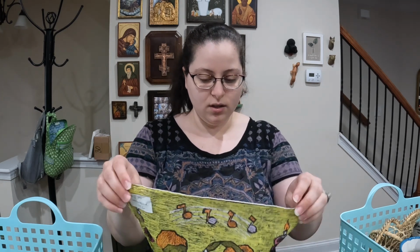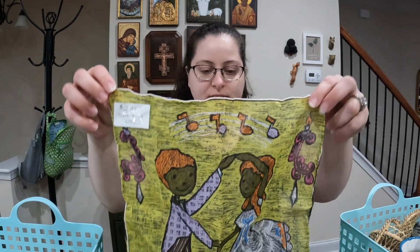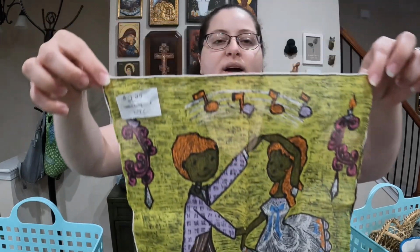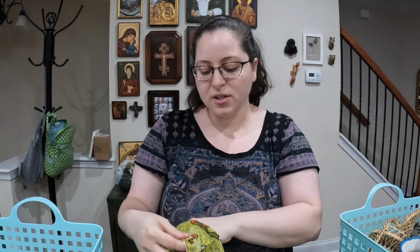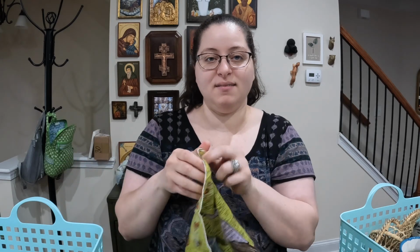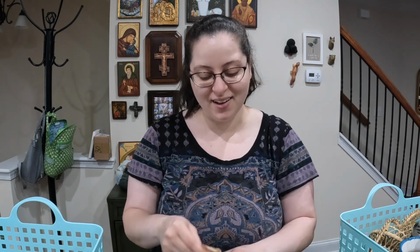I did pick this scarf up. I can't remember if I put it in the clips. This is from the 60s or 70s. It was $2.25. This little scarf of a dancing girl and boy. Super, super pretty, very thin. If I were to keep this for myself, which is originally what I thought I was gonna do with it, I would frame it. It's so cute and so pretty. But I'm probably gonna put it up on eBay just to see how it does. And then if ever I need a cute little fabric, I have one.